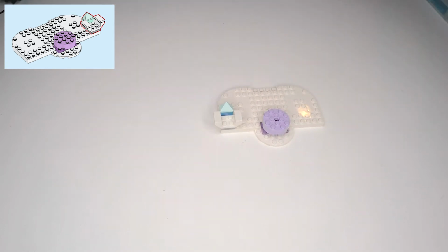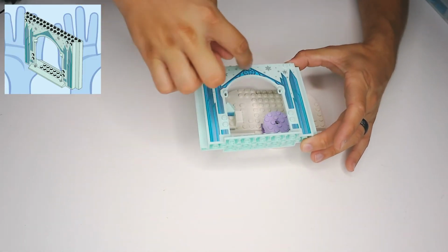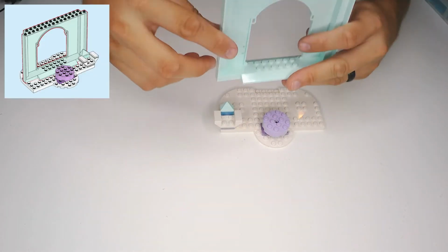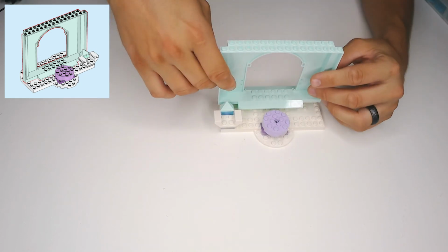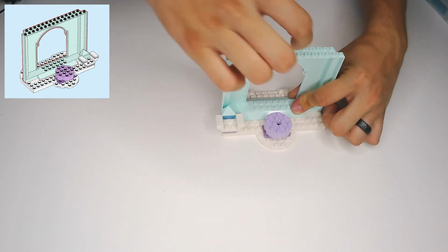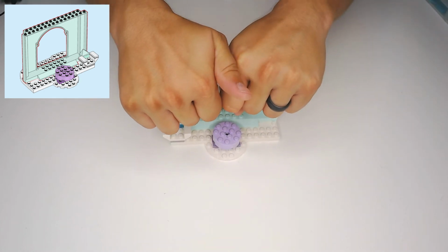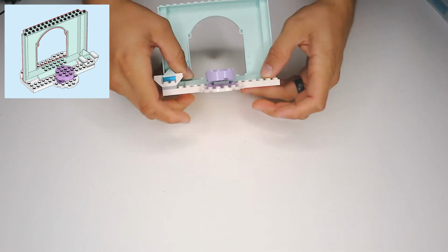Like that. Now in 20 and 21, grab this big seafoam colored piece. It has this printed ice stuff all on the side. That is going to go on here. We're going to turn it around backwards so that it's got the hollow side like that. You can't see the painted side. It's going to just line up with the middle of this. On right there. I have to grab the top of it and press down hard. All those studs pressed on.